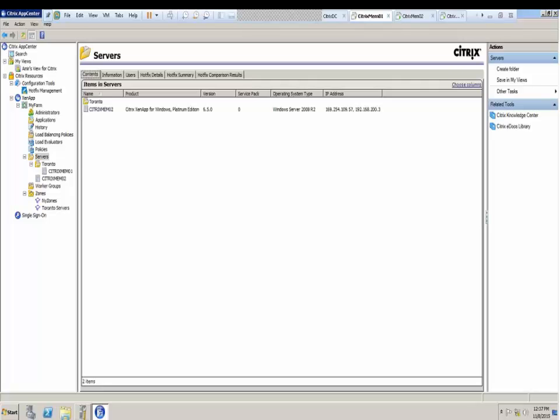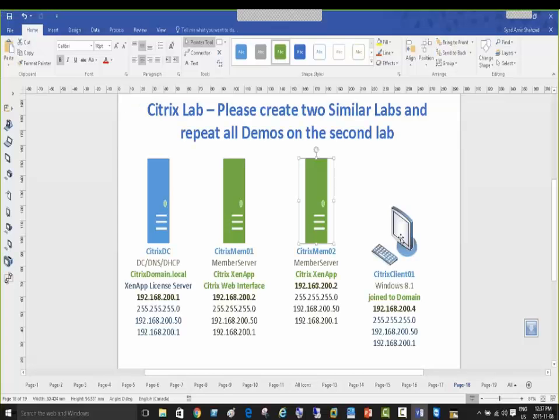Okay, so the second scenario is that when you join as a Citrix admin, or as any admin, VMware admin or Microsoft admin or SCCM admin, you're supposed to be given remote desktop access to all the servers, right? So what happens is you're sitting in this client machine, and then you want to access the Citrix environment. One option is to do a remote desktop connection to this Citrix server or this Citrix server.